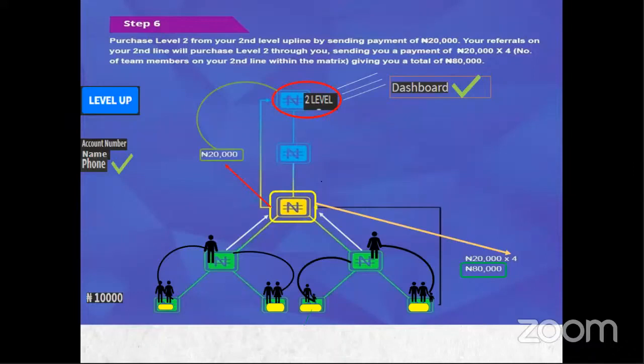And then what happens next? This gentleman here now, he's obviously received what? 20,000 in his bank account because you paid him 10,000. The other guy paid him 10,000. So he's now got 20,000 in his bank account. And what's he going to do? He wants to upgrade himself, just like what you did, to level number 2. The other lady there, obviously, she's going to do the same thing as well because they paid her 10,000 naira each. So she's got 20,000, and then she wants to upgrade herself into level number 2.